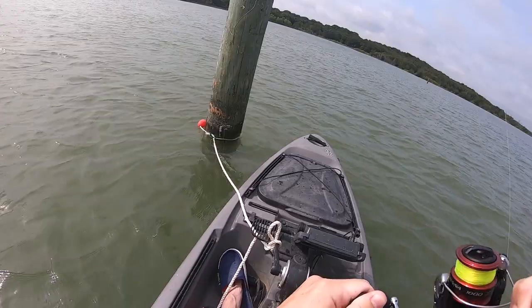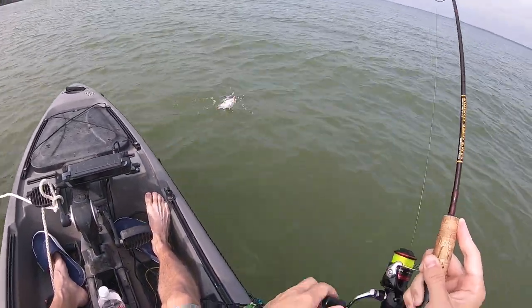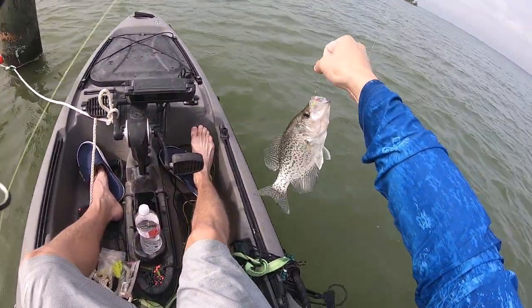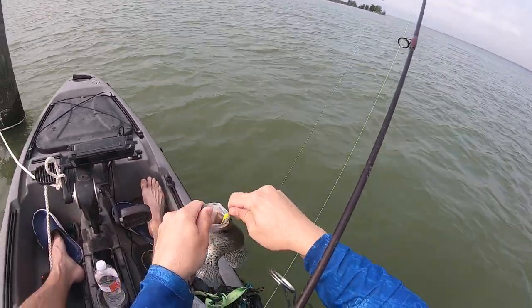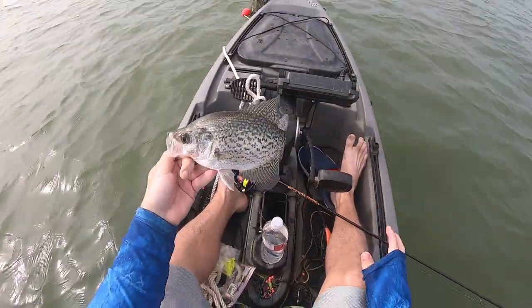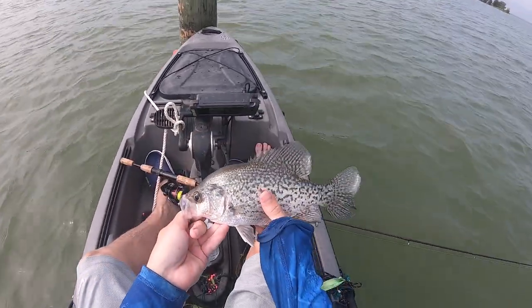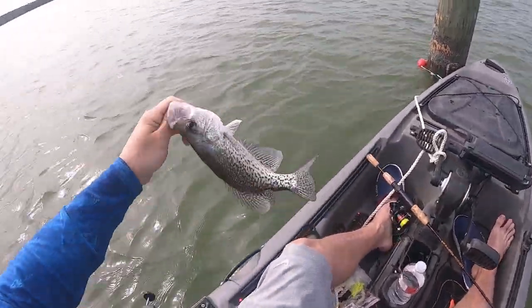Fish right there, y'all. Slab. Yeah, that's a good crappie. Oh yeah, another big black crappie. Look at that one. Hope that didn't get y'all. Another big black crappie. It's real unusual to catch them on these poles like this. You will every now and then, but beautiful black crappie.